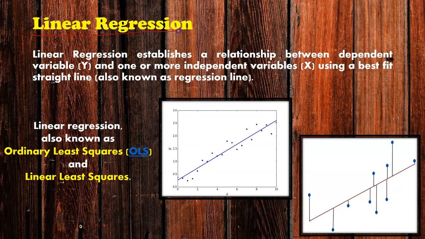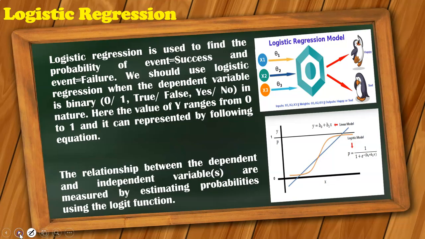Linear regression establishes the relationship between the dependent variable and one or more independent variables using the best-fit straight line, also known as the regression line. There are two types: simple linear regression — only one independent and one dependent variable, both continuous — and multiple linear regression — two or more independent variables with one continuous dependent variable. Linear regression is sometimes called ordinary least squares or least squares regression. The main intention is to find the straight line equation, which at school level we know as Y = AX + B.